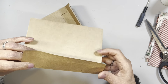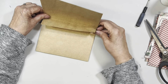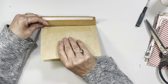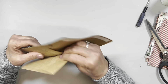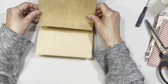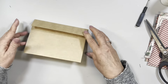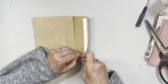The sticky, if you don't have that, just use a glue, or you can use both. And make sure it's lined up, because once you get it down, it goes down. And we're going to go ahead, oops. I moved it, so that's not good. I don't know if I'll be able to redo it. I'll have to probably put glue because I moved it. But anyway, you're going to get it perfectly in that crease and then do that. Let's see, did that go down? It went down pretty good. And then just do that.